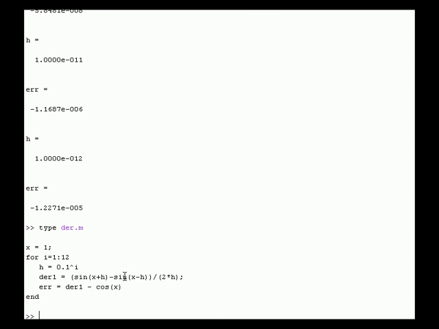dominates. So approximating derivatives is just an inherently round-off error-prone problem. Approximating definite integrals is not, because you're basically adding areas, so you're not subtracting nearly equal things. But when you approximate derivatives, and second derivatives even worse, you're always subtracting nearly equal things. There's no way to avoid it. So the trick is you just have to make h small enough to make the truncation error small without making it so small that round-off error becomes a problem. So that's a little tricky. You can't make h real small.